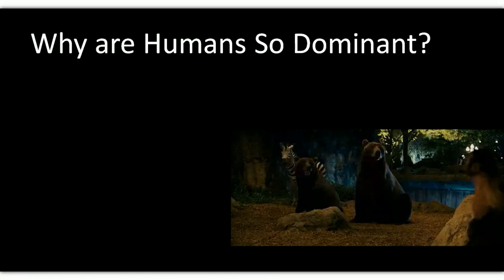And this last one is just to look and ask, why are humans so dominant? What makes us special? We're obviously better able to compete against all other species, but what's interesting is we're actually pretty weak. We don't have a lot of strength. We're pretty slow. We don't have any armor. We don't really have any natural defenses. So why are we so dominant? Why do we rule the planet?